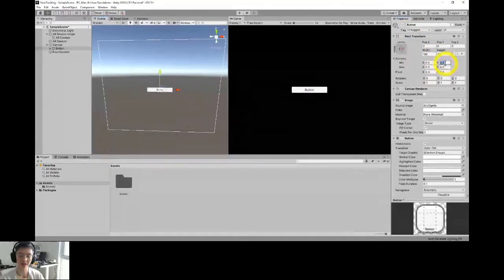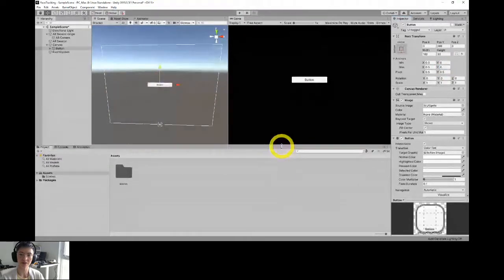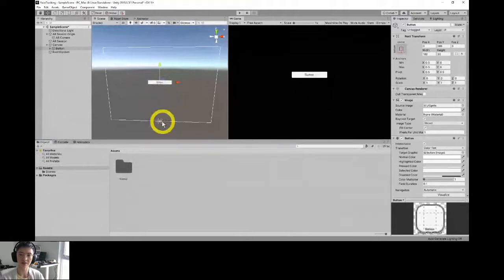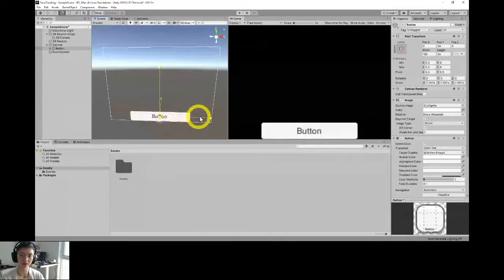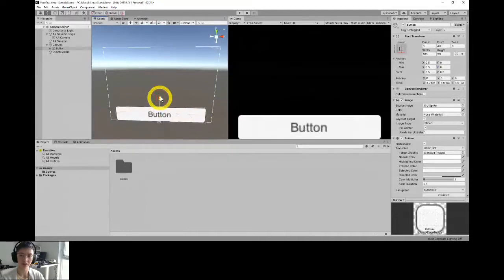I'm going to do that by moving the anchors over in the right-hand side of the inspector. I'm going to move Y min down to 0, and the Y max, that's going to be 0 as well. That way, this button, no matter how big it's going to be, is going to be anchored that same distance away from that space. So I'm going to move that button down here. And now I know that my phone's screen resolution is pretty giant, so I'm going to scale this button up a little bit by pressing R on my keyboard and bringing that scale up a little bit here. And maybe let's move that up a little bit here.